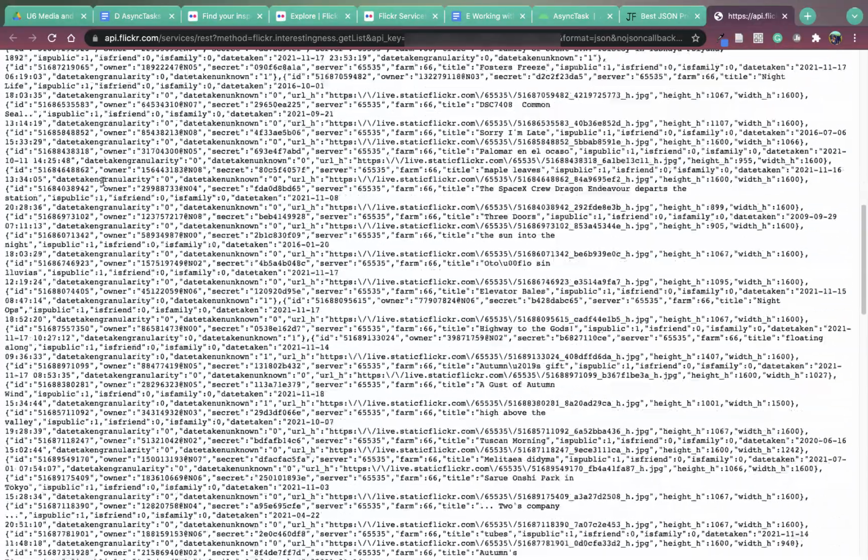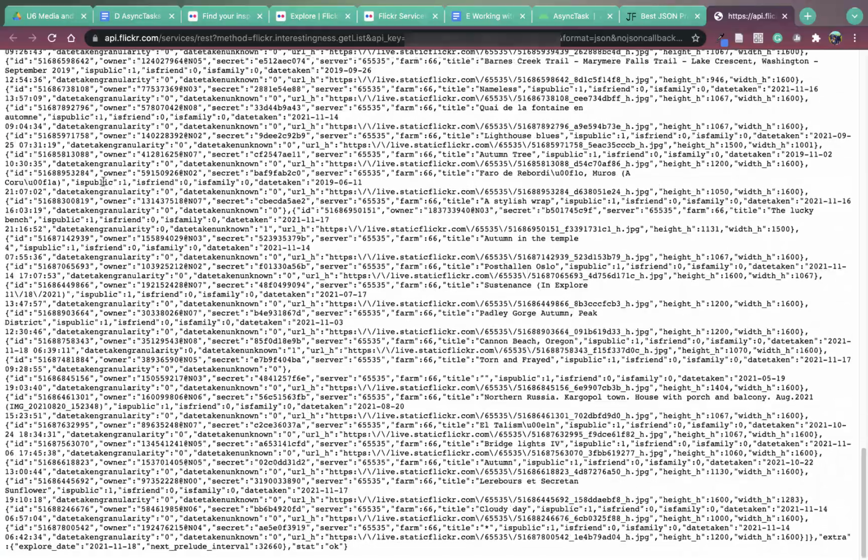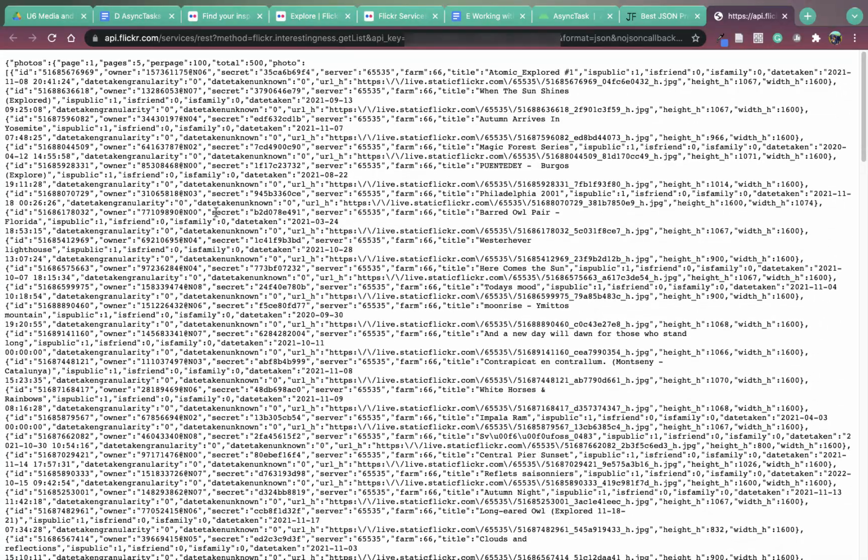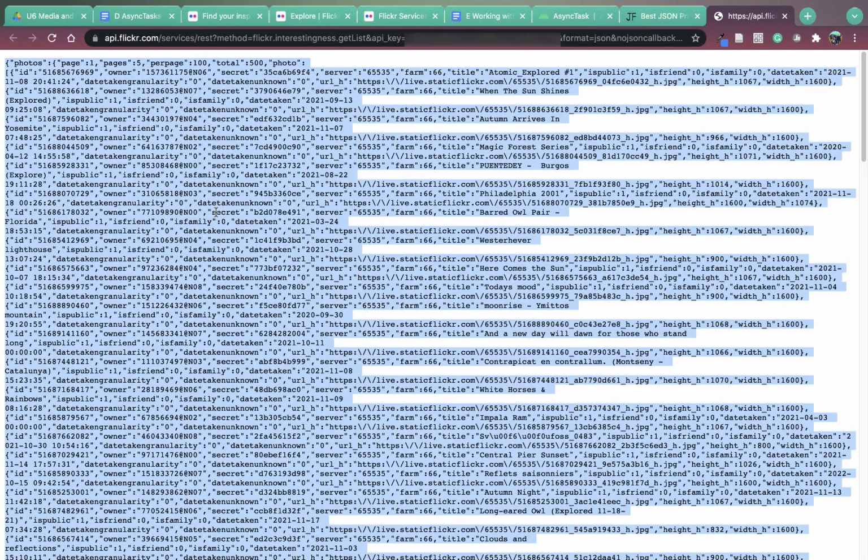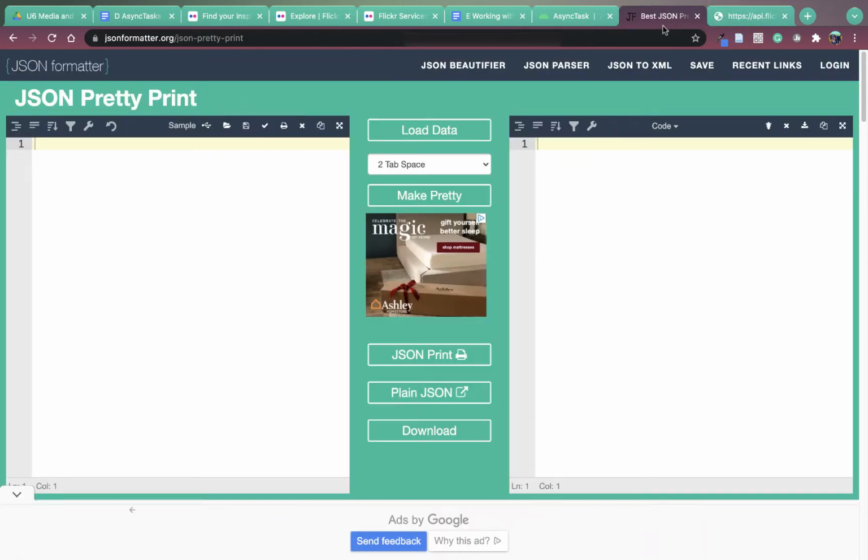It is pretty long and pretty hard on the eyes. But fear not, what I like to do is copy this and paste it into a pretty printer, or install an extension for your web browser that will nicely format this.